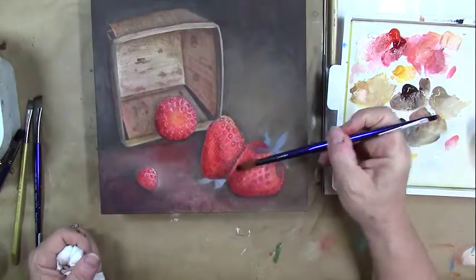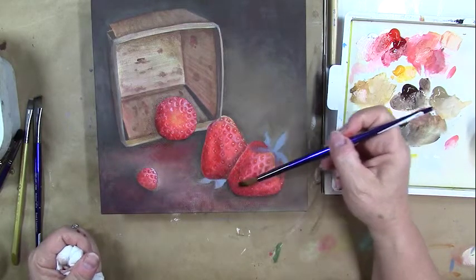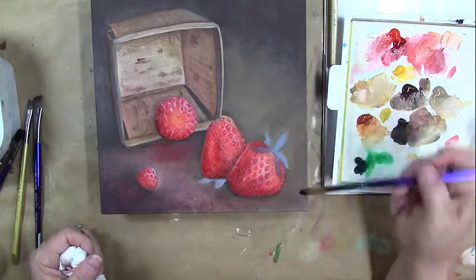Just wiping, cleaning my brush just a little bit. I'm not cleaning all the dirty paint out of it, just wetting it and wiping it a little bit more.